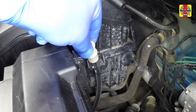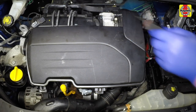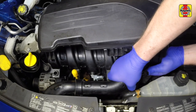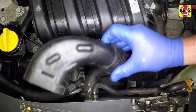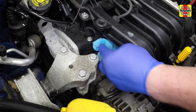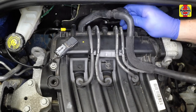Unclip the transmission breather hose from the side of the air cleaner housing. Disconnect the hose then slacken the clamp securing the air outlet hose to the throttle body. Pull the housing upwards to release the rubber mountings then disconnect the air inlet duct. Unclip the air intake ducting from the front panel, undo the bolt and remove the oil filler extension — plug the opening to prevent contamination. Disconnect the vacuum and breather hoses from the rear of the inlet manifold.